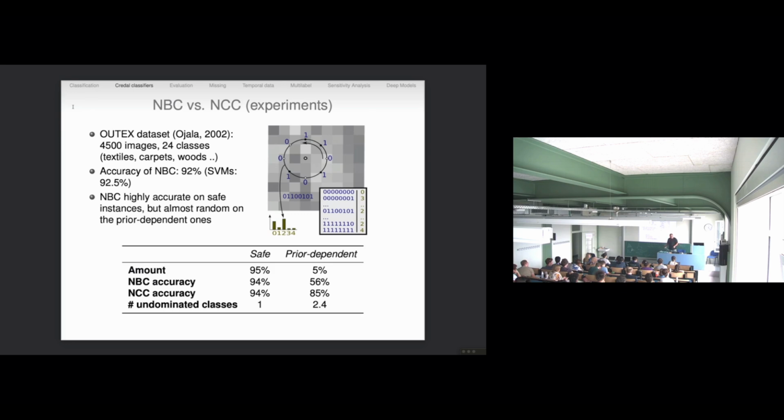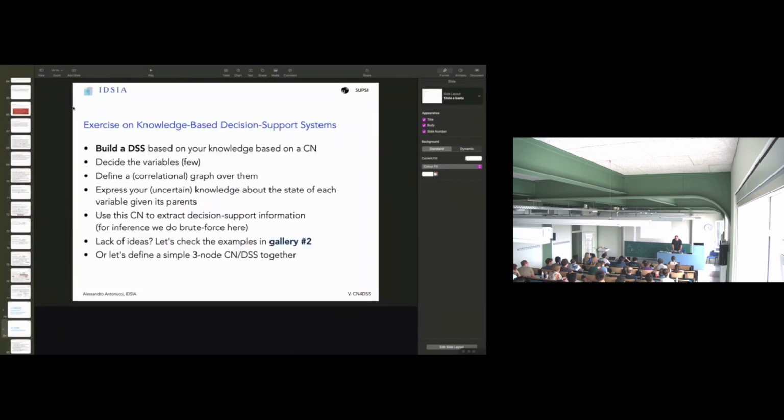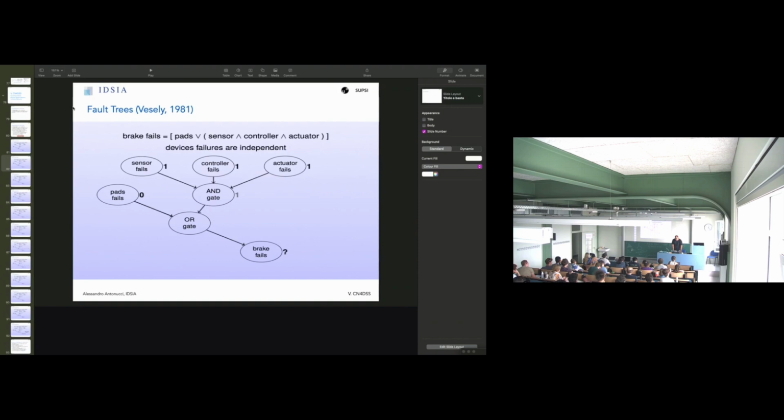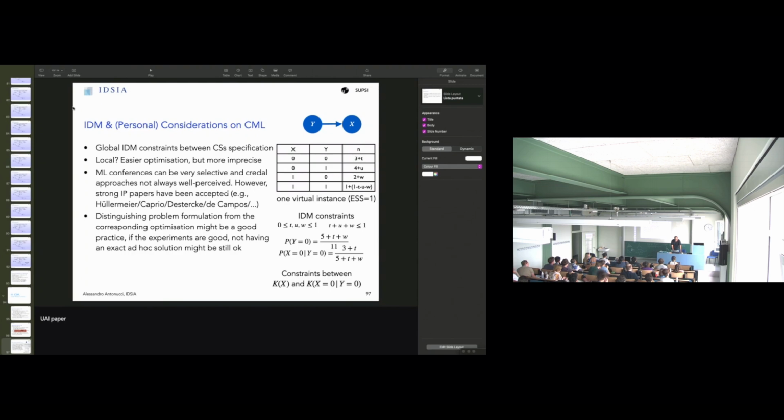And okay, also as a personal experience, I will tell you it is not trivial. Machine learning conferences are very, very competitive. These approaches are still, let's say, not controversial, but for some people, they are not used to these approaches. So it's even more complicated to get your paper accepted, because they first need to be convinced of this credal idea. It's possible.